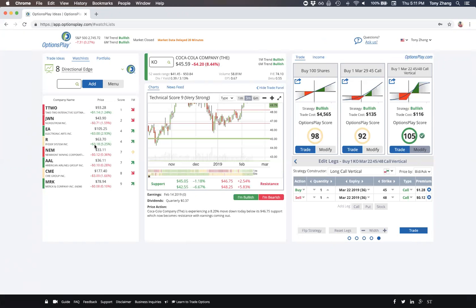As far as the trade itself, I think the Coca-Cola trade, if I'm not mistaken, still has a couple of months left, if not 3 months left. We've seen quite a few turnarounds this quarter on certain stocks, so I wouldn't necessarily know. So you might want to, at this point, hold on to it. The stock may come back, and you might be able to get a little bit more for your option, but at this point, I don't know that there's a lot of adjustments to make there.